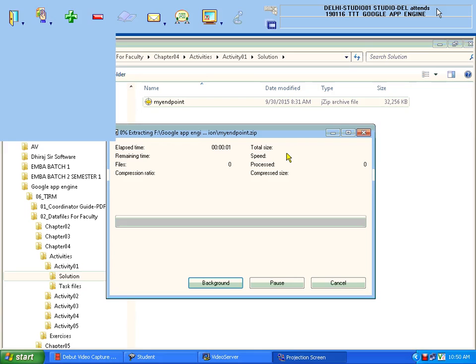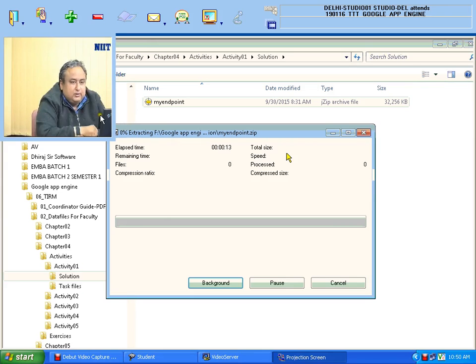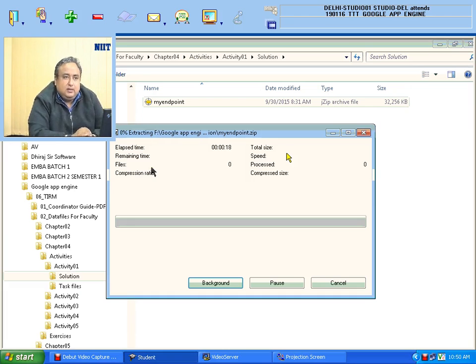And this will be an existing project which is already there. So just extract it out, and once you do that, you can import it into Eclipse and run it by changing the project ID. You will need to give your own project ID, which is through your Gmail. You create your own project ID and put it in this.